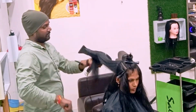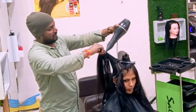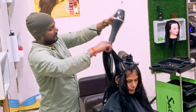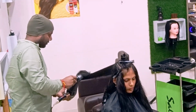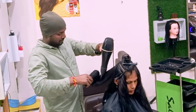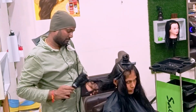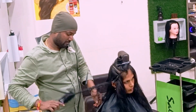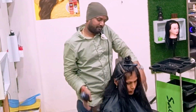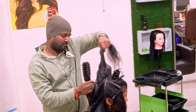Just be lifting in the opposite direction, over direction, and also adding something from the bottom to give good shine, and just flipping inside. Now we're just taking it inside completely, and just rolling inside and locking it. The previous section we just released, and the present one we just locked and kept separate. And we come to another side.